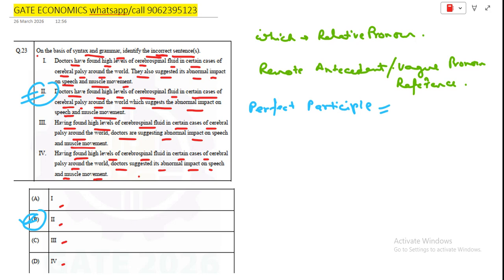Okay. So if you are writing this in your notes, remember, grammar is all about relationships. If you see a pronoun like which, then make sure it knows who its daddy is. In the sentence number 2, which is an orphan wandering around the world. Literally the word world. Okay. So the final answer for this question will be option number B. Okay. So this is the answer.